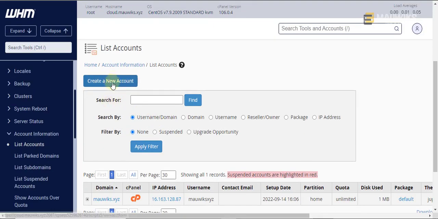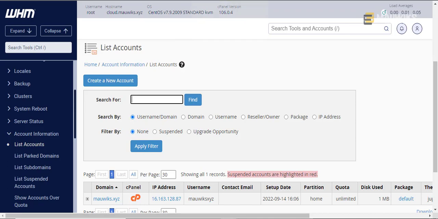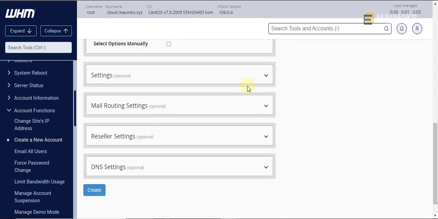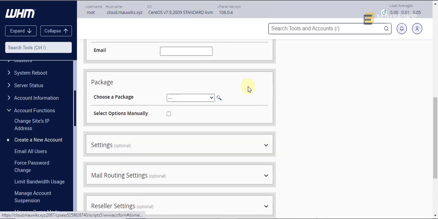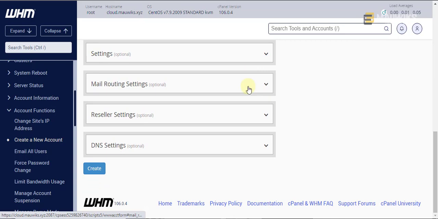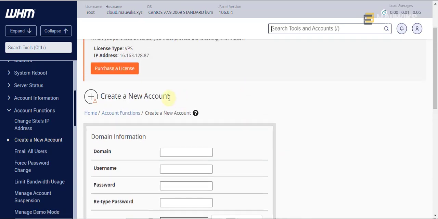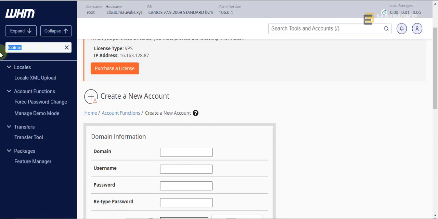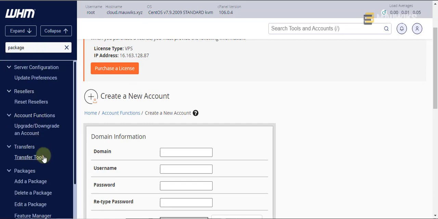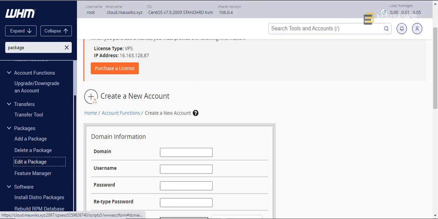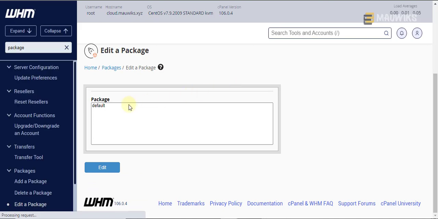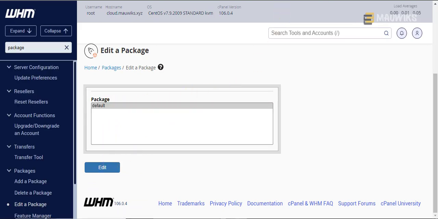So when you create an account here, it will set the storage to a default, I believe it's the features. Oh no, the packages. Yeah, so this is it. So it will default into 1 gig.